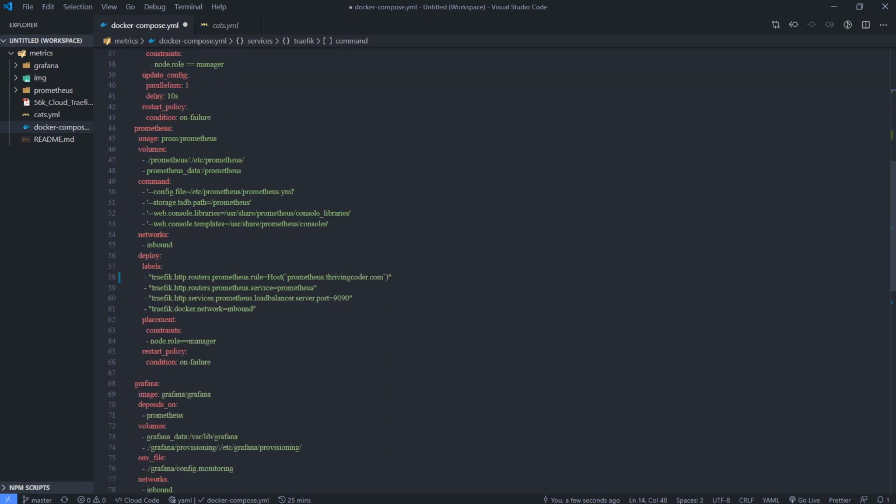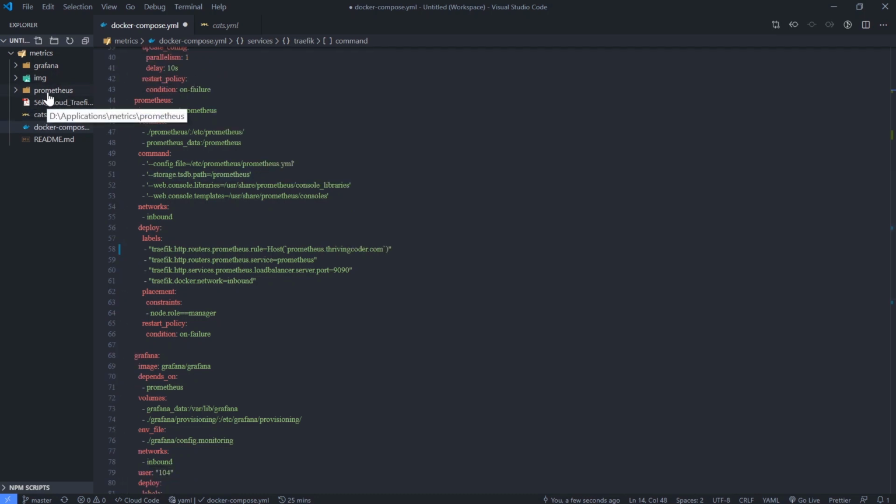So moving down, if you look at Prometheus, it's going to be referencing this folder over here, which has all the configurations already ready to go for you. So you really don't have to worry much about that. And then we'll have a volume made for us when we launch this. These are all the configs that it's referencing.